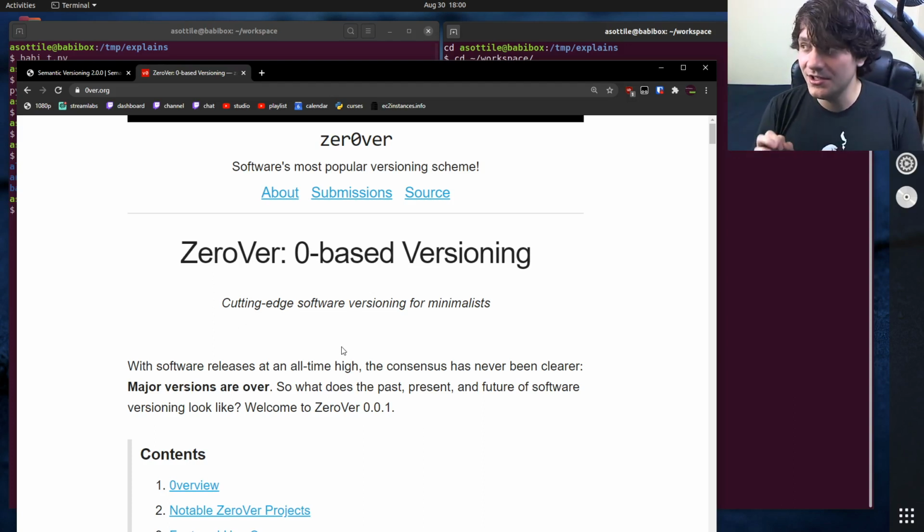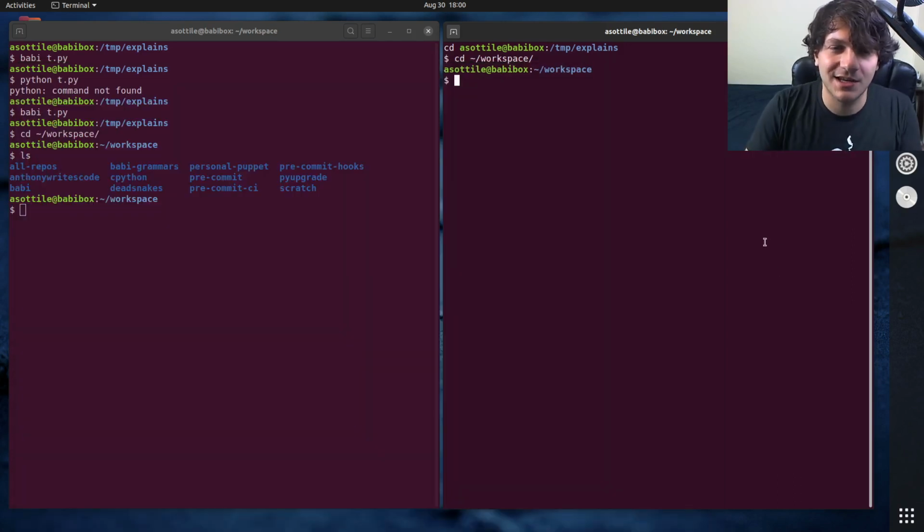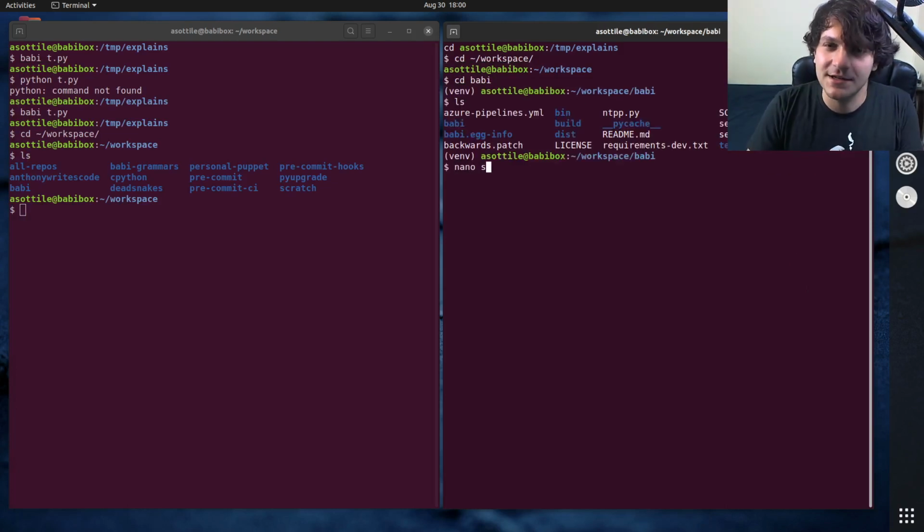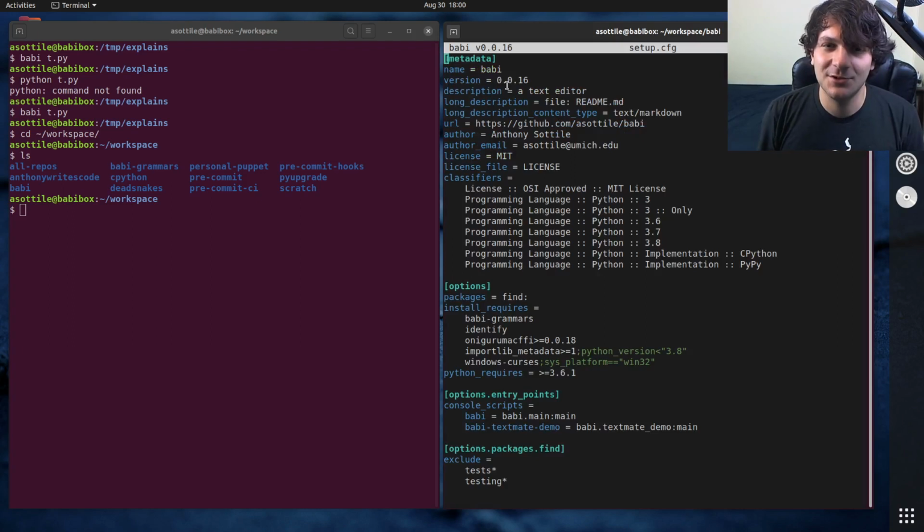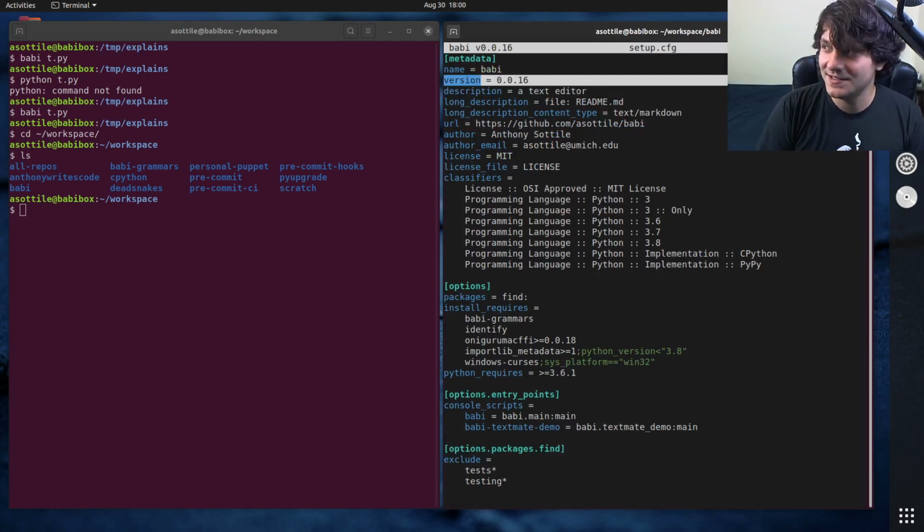And I actually use zero versioning for some amount of my libraries and tools, where either I'm not happy with the functionality, I know it's intentionally incomplete, or I might rehaul the whole thing at some point. One example of a project that I actually use every day, so I probably should 1.0 it, is actually my text editor, which is currently sitting at version 0.0.16, so double zero ver here.